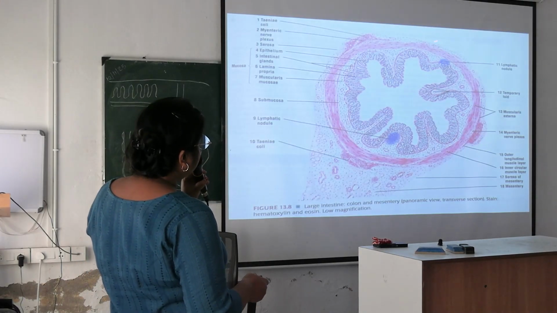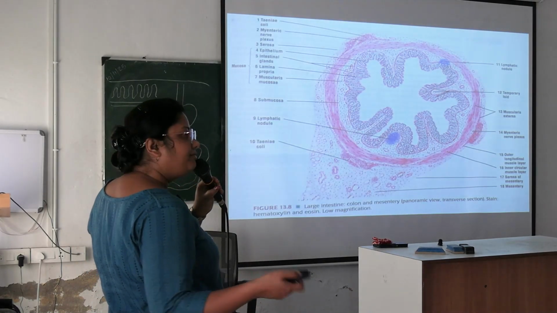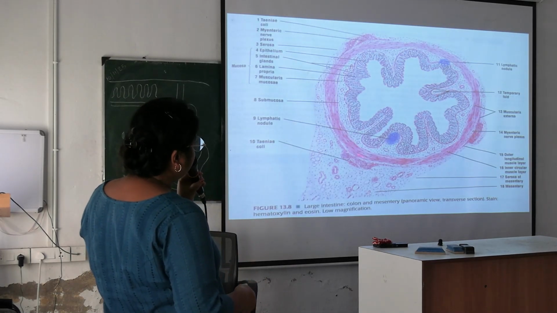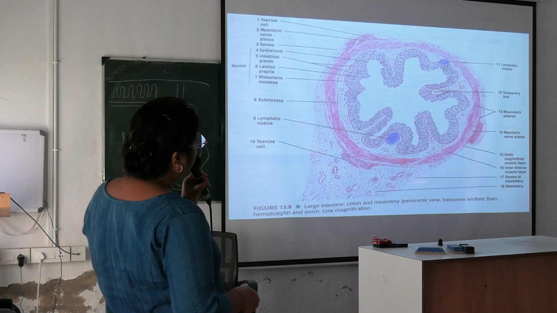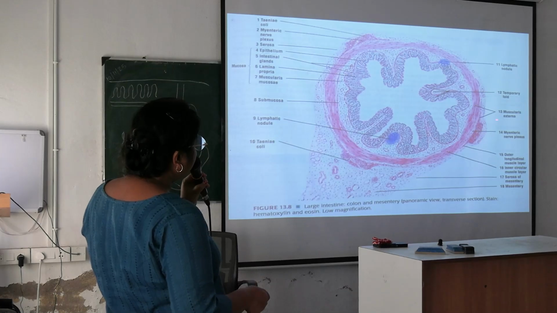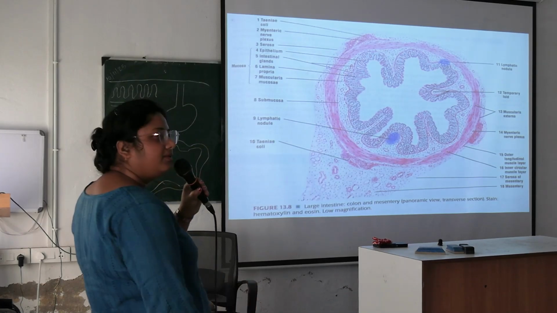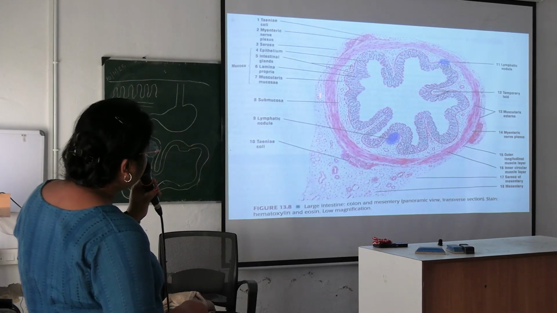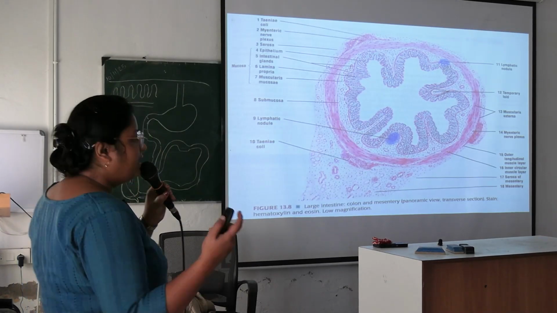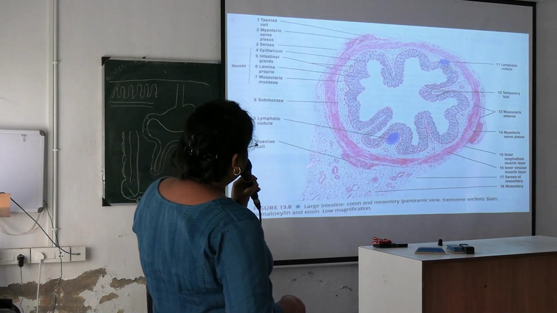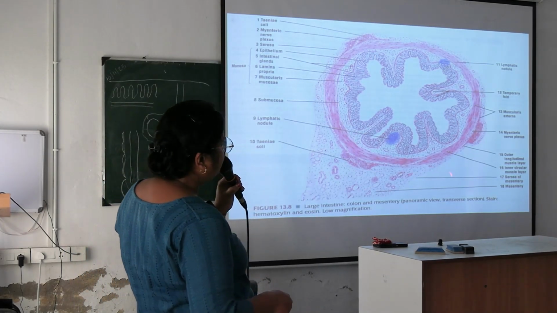Some sections of glands or some sections of blood vessels, mainly arterioles and venules, are present here. And this is the muscle layer, muscularis externa: inner circular, outer longitudinal, and the longitudinal layer is thickened at three levels to form the Tenia Coli. Okay, understood? The outermost covering is the tunica adventitia or serosa. And this may be the mesentery of the gut.